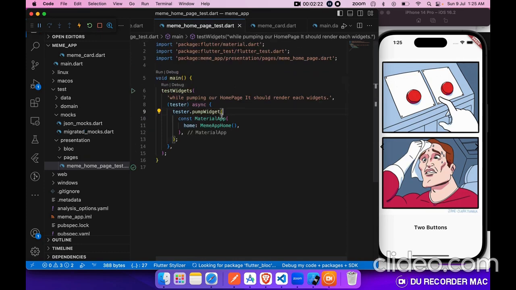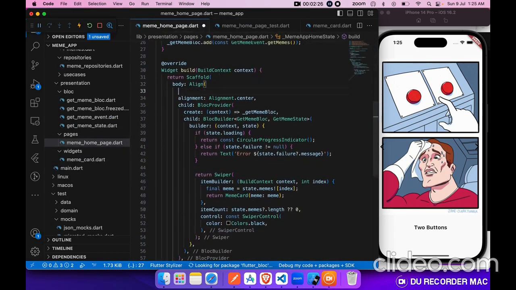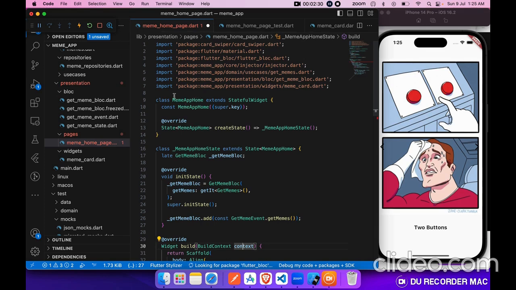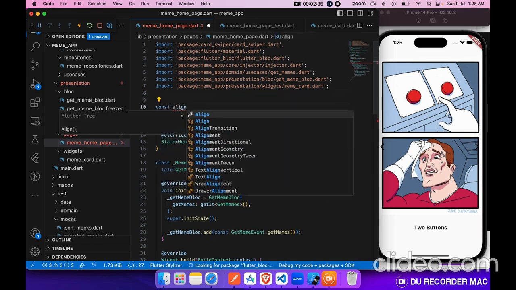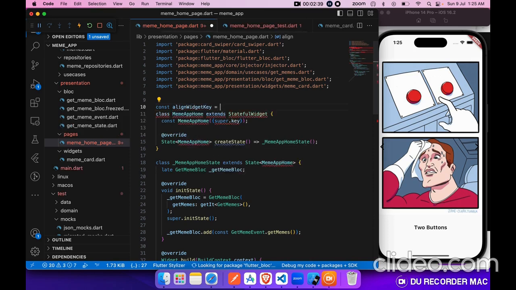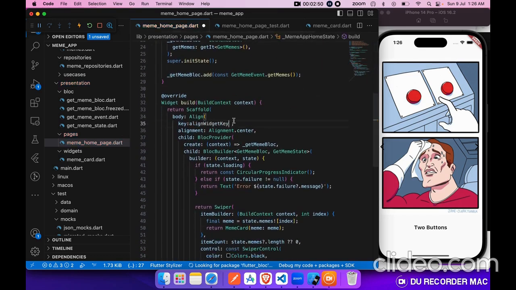Let's come to MaterialApp home and add some key. Let's create a constant key here, an align widget key. Let's make it alignWidget, and assign this key to this widget.